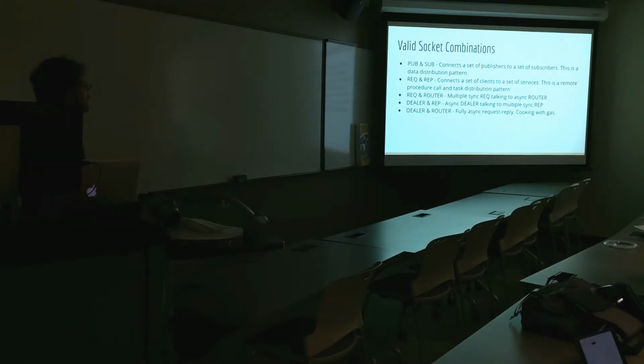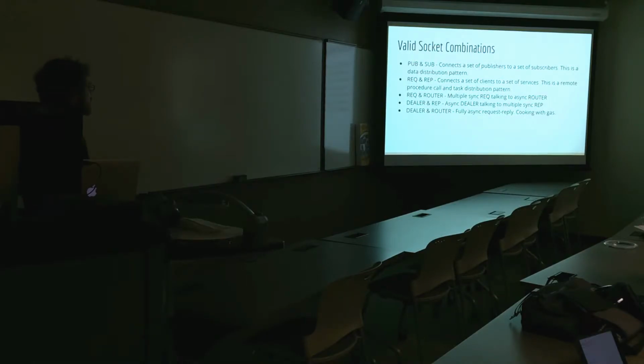So, what are some valid socket combinations? You can do pub and sub together, like I mentioned. This is a way to connect a set of publishers to a set of subscribers. You can think of it as a person standing on a hill and a bunch of people around him, and they just shout and everyone hears it at the same time. So it's a good way to get a bunch of data out fast, but they can't talk back. Req and rep, I mentioned, are like a synchronous request-reply pattern. Think of it like an RPC.